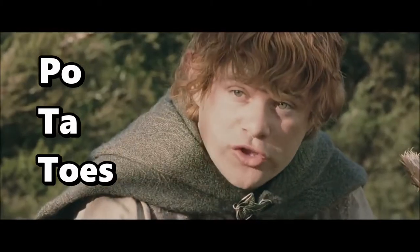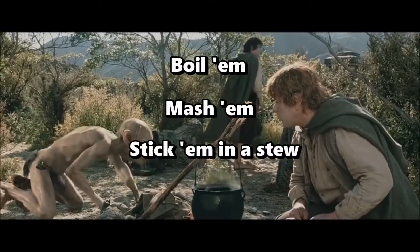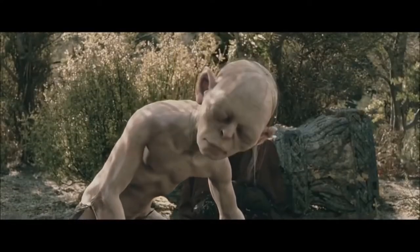But anyways, we're on day two of our potatoes. Potatoes. Boil them, mash them, stick them in a stew. And we saved the best for last. The wife's already licking her lips, ready to eat these, and she wants me to get going on them. Once you try these, you may not want any other type of roast potato again. These are that good.